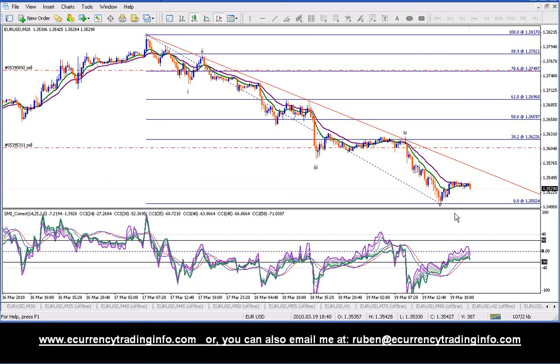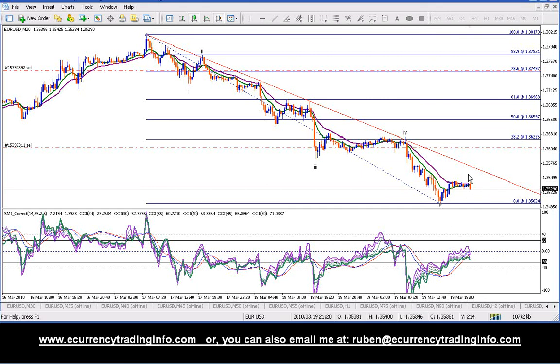However, if this wave is completed, then we should be looking for a correction to the entire structure, to the entire wave, and this should cross this trend line, maybe retrace back to this trend line, jump from here. Possible. In this case, we should expect a correction to approximately 38.2, 50, 61.8. It's still a bit too early to know what's going on. We will know more Monday, Tuesday, as the situation develops.